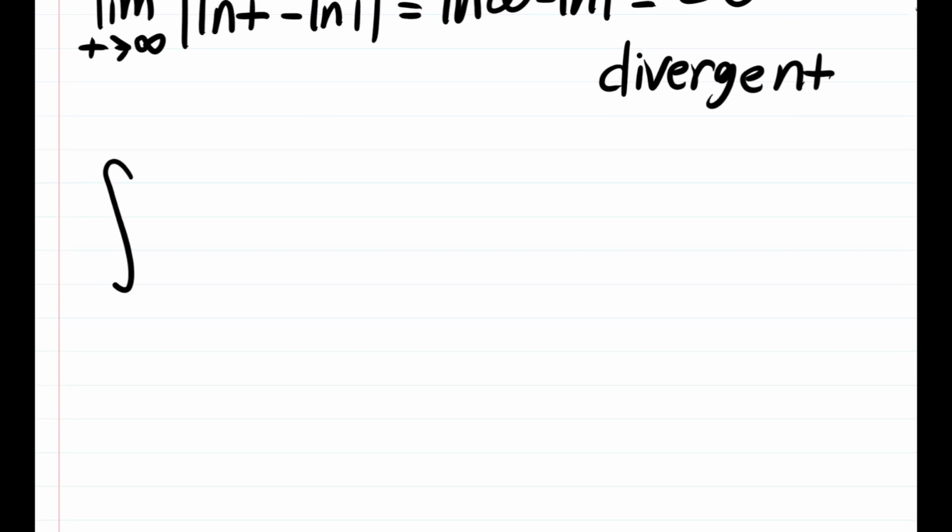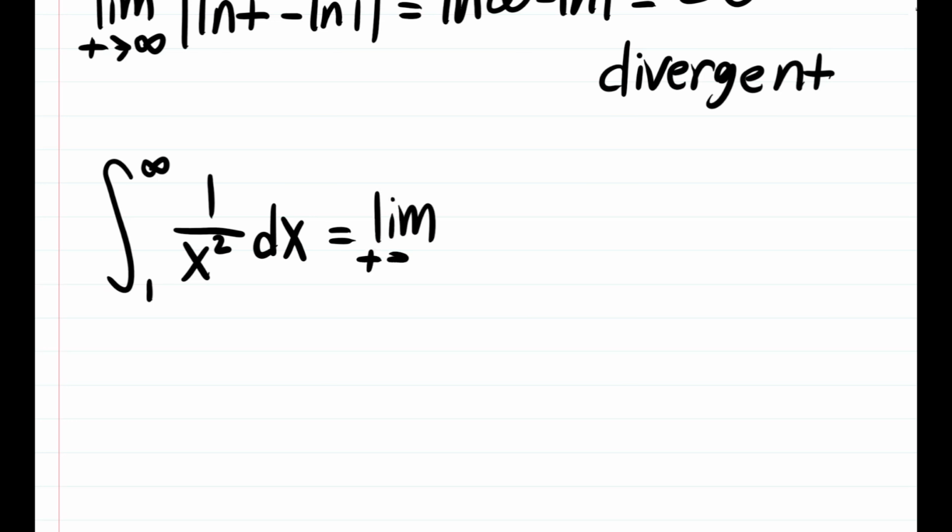What's the integral from 1 to infinity of 1 over x squared dx? Let's solve with the same steps. First, we can create a variable and set its limit to infinity. So the limit of t approaching infinity of the integral from 1 to t of 1 over x squared dx.